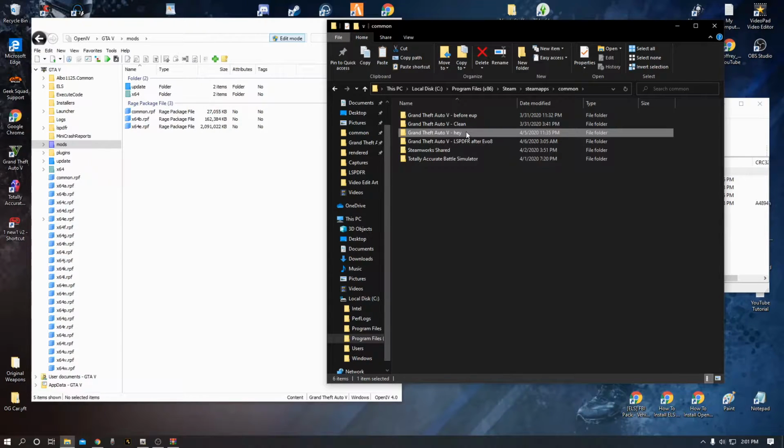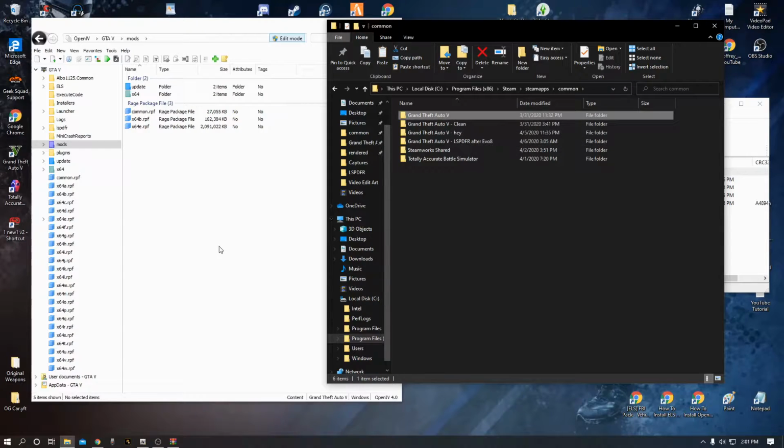Now, if I go back to this, let's say this is my main one I use. Let's say I just want to play the clean version, or before EUP, you're going to go into this, and you're just going to backspace it till it just says Grand Theft Auto 5. Hit enter. Now, I would probably have to exit out of this and reopen it, so now those two will be linked, okay?